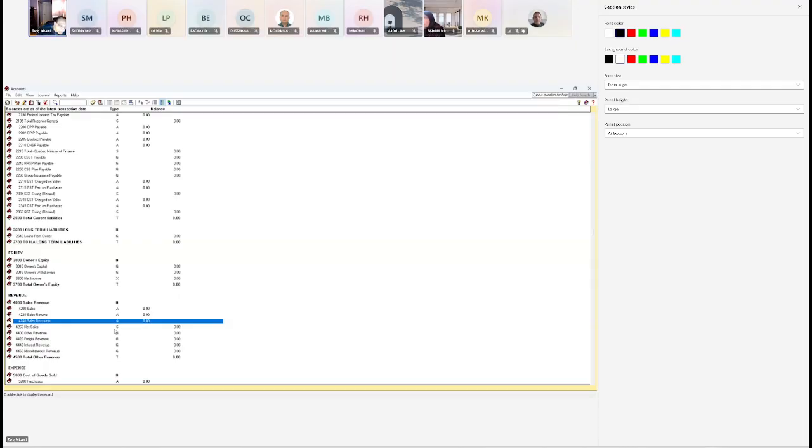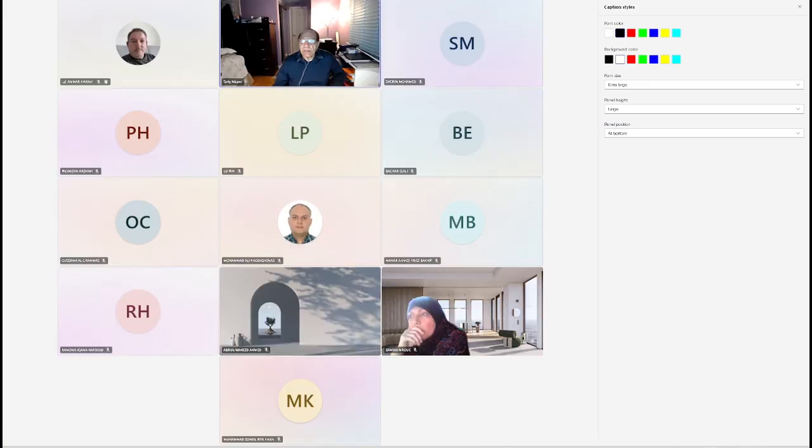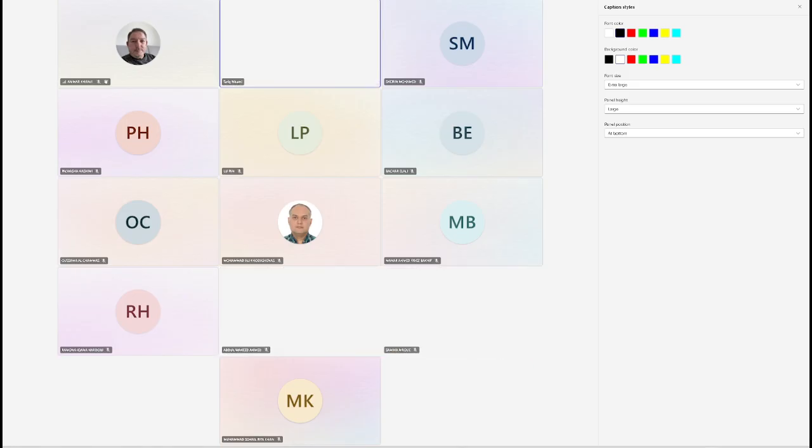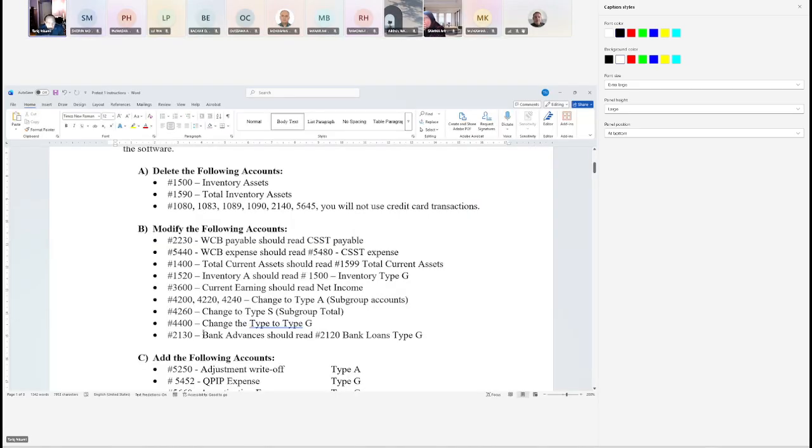And it should be followed by a subgroup total, which means you have to open up 4260 net sales. Let me see, it must say it there. Yeah, you see the next one they say is you have to open up an account 4260. So these are all little tricks that you have to know to do subtotals.